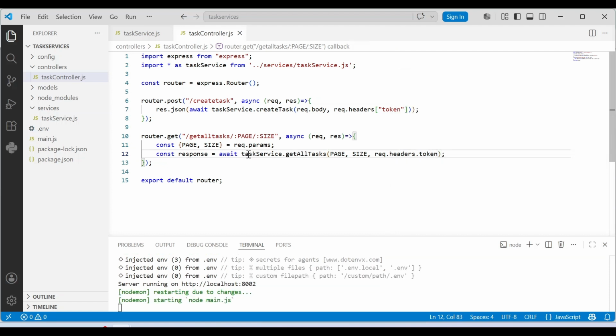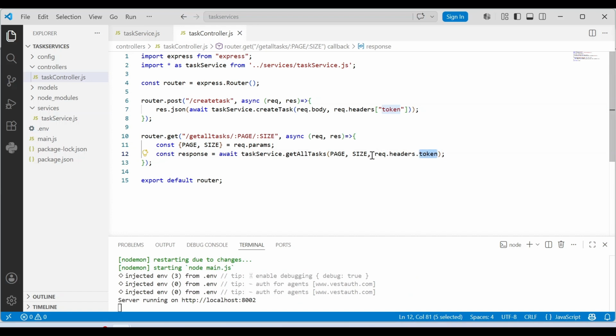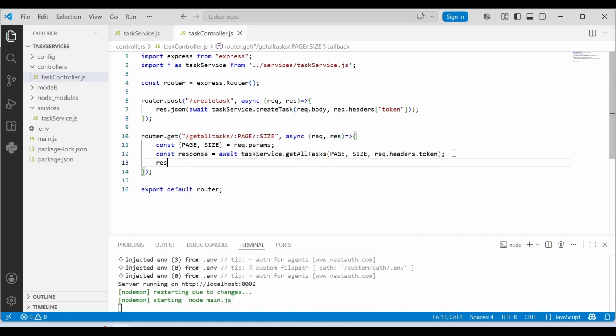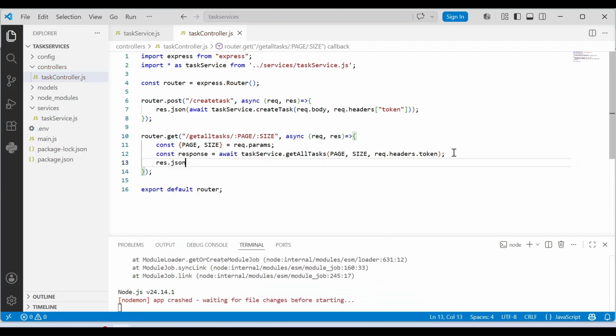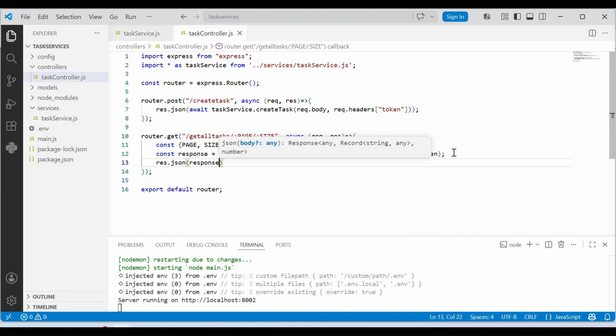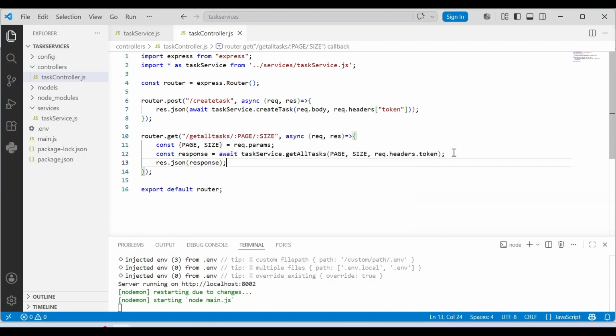So we can take the value of token by using request dot headers dot token, or like the previous one, request dot headers with the name of the header within square brackets. Finally, we can return the response by using the object res, call the function json, and pass the value of the response object. Then save.